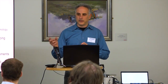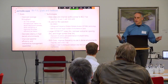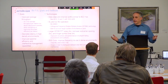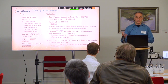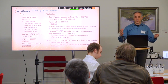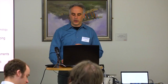They did essentially increase the symbol times by quite a bit in 11ax, and the reason for that is that it provides a more robust system if you have large delay spreads. So again, if you think about Wi-Fi now being used more in outdoor environments with lots of users, this all makes a lot of sense, right? Why you would have those two things together. You want to be able to handle a lot of users, and you're outdoors, you may have signals that are bouncing off of buildings as opposed to what you have in a home where it's walls and things like that. So you'll have longer delay spreads, and you want to address that by having longer symbol times.